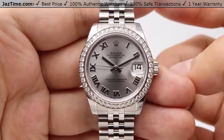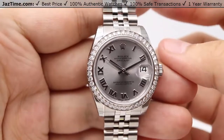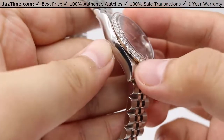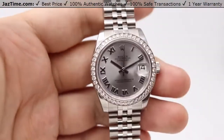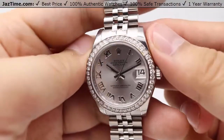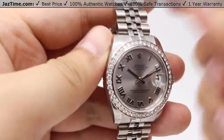Alright, so let's go ahead and move on to the bezel now. So the bezel, as you can see, very beautiful bezel. It's a diamond studded bezel all the way around. The diamonds are set in a white gold bezel. As you can see, the light captures on the diamonds very nicely, very beautifully.